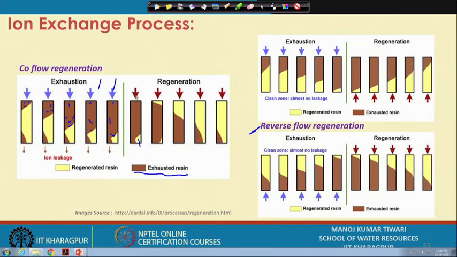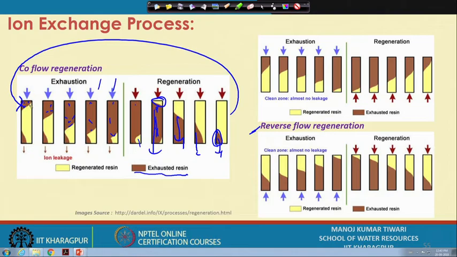Like here we are putting the fresh solution here. Initially, the release of the ions will be from here and it will keep on going down. So your entire resin will be covered, and by the time you regenerate, you will be having it like this. There might be a little left in the bottom, and when you recycle this back and start again, trapment starts from this side, but since some contaminant or some ions are present in the bottom, there might be a possibility of ion leakage.